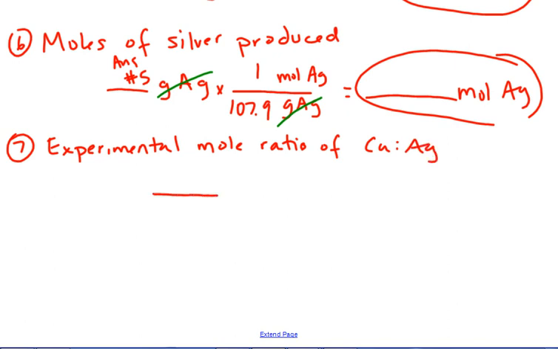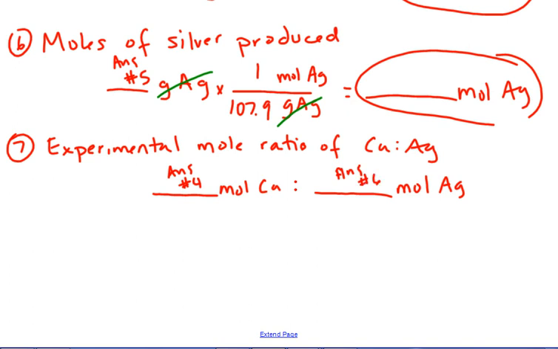So here, you're going to take your calculated answers, your moles of copper, which would have been your answer from number 4. So write that in. Whatever number you had should be two significant figures. And you're going to put a ratio symbol, which is of course just a colon. And then you're going to put over here your moles of silver that you produced. This is your answer from number 6.